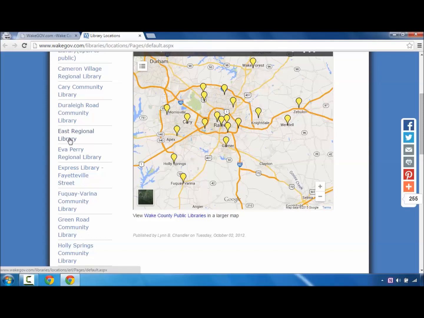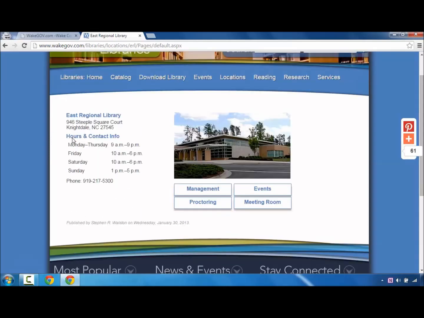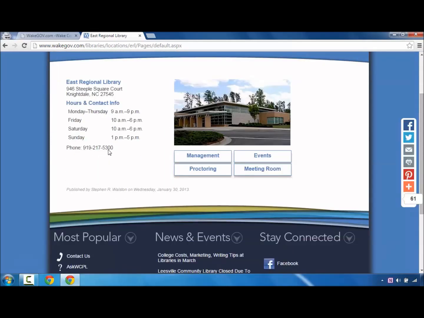So if it is East Regional Library, you would click that. And what you would do is dial the phone number. Make sure that the person you speak with is familiar with the fact that you want to add a PIN number to your library card, and that's all you have to do because you'll do it over the phone.